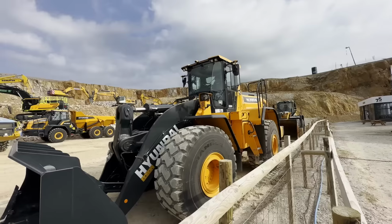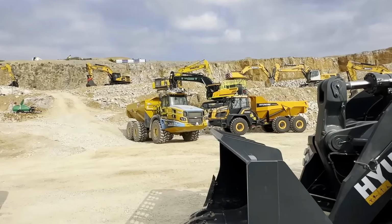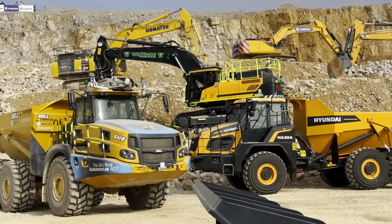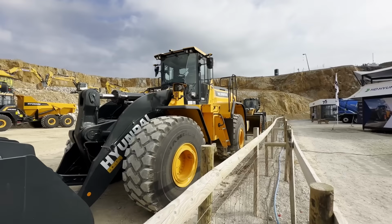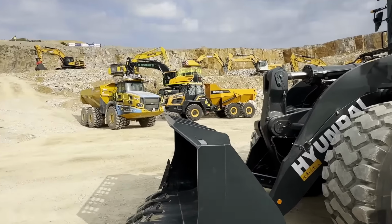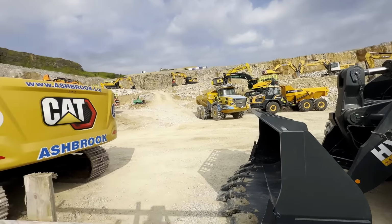There's a few more machines here than there was yesterday that I showed you guys. But I think the Wayne's one up there is what I'll hopefully get to be going on. That's Hyundai's one there. You also have the HL980 shovel and dump truck over there too. So there'll be plenty to see.